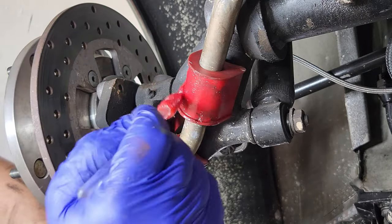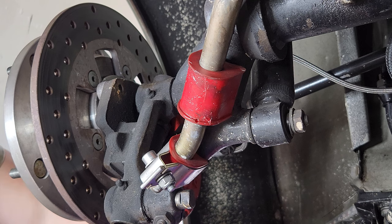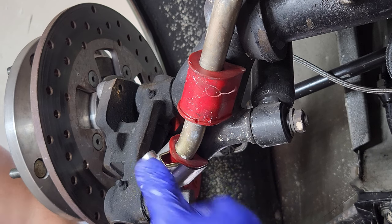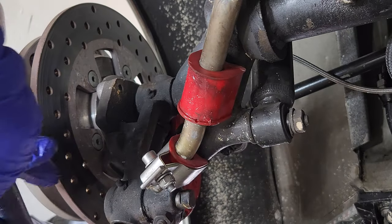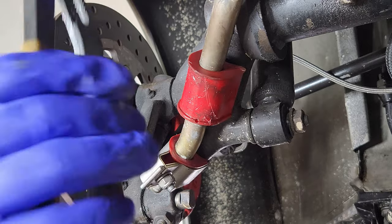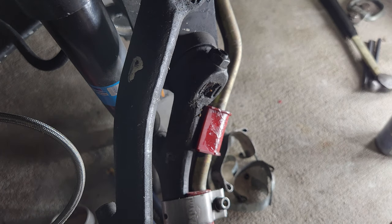Grease it up. Little bit of lube. It's actually staying up pretty tight. I think the other side might be stuck in this side up nice and tight too. But it's cool, very cool. So the little trick that I told you about is I take this vice grip, this big vice grip. Let me see if you guys can see. I'm gonna have to back up a little bit. All right, a bit of a different angle.